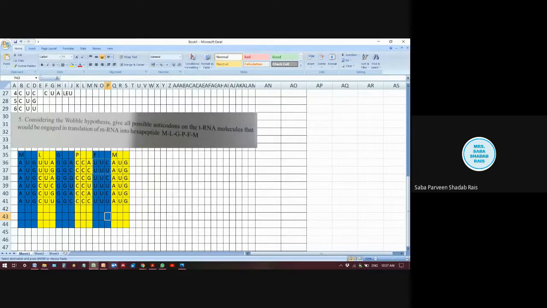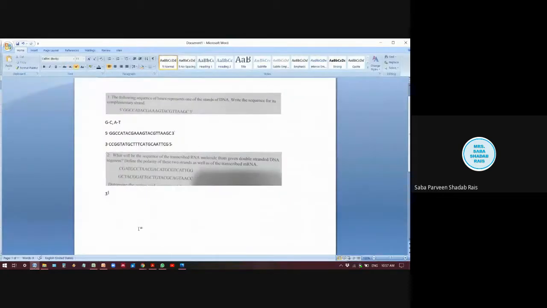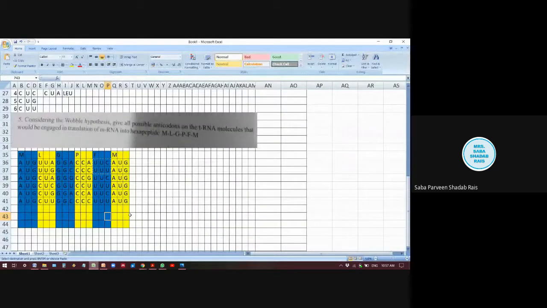How to find out these possible ways? See, for leucine there are 6 codons. Then you have 4 codons for the next two. This way you can imagine so big a number will come and so many possible ways are there. So we have written a few of the possible ways that are sufficient. Okay.